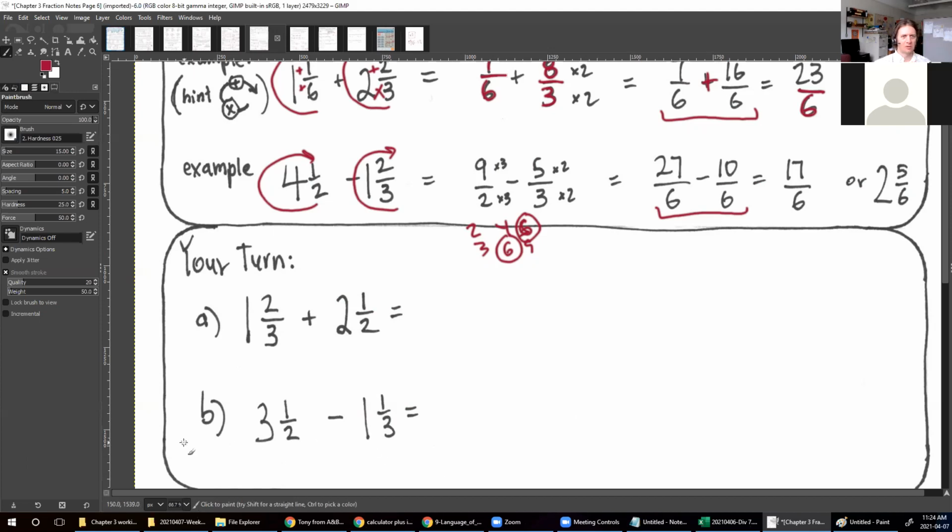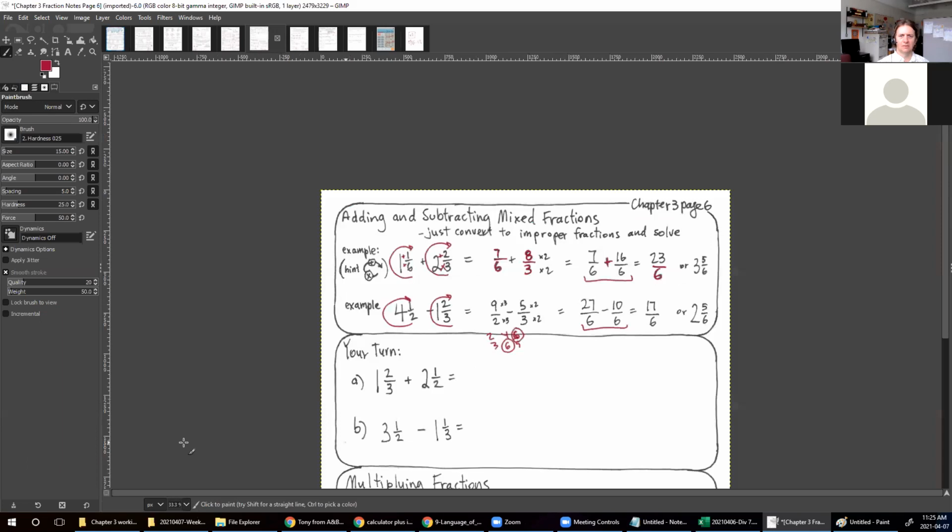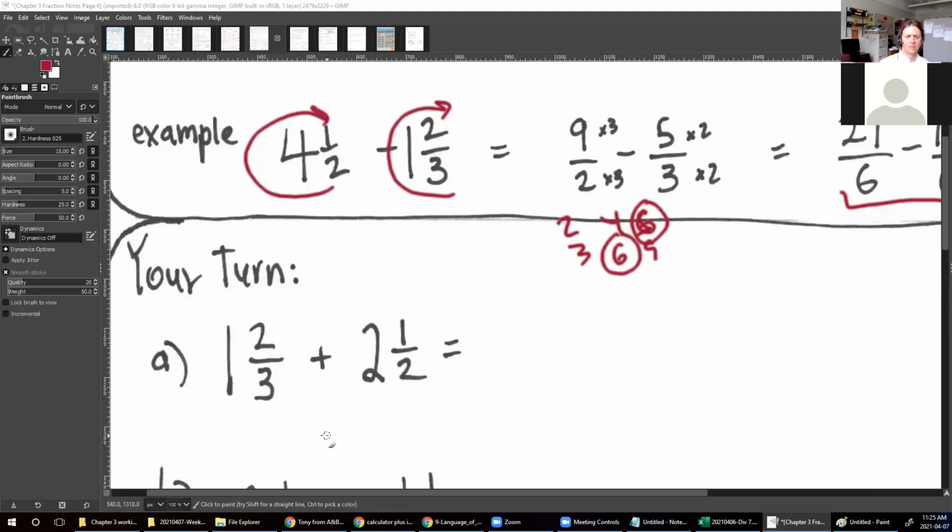Okay. So again, I've gone to Chapter 3, page 6. We're just going to add and subtract these. Yes, absolutely, you are allowed to leave, and good luck in writing the test. I'm sure that you won't have too many problems with it, especially since you can check the answers. And again, show your work if you can. Okay, last couple of these, and then I'm happy to do another 20 or 30 of these, as many as you want.